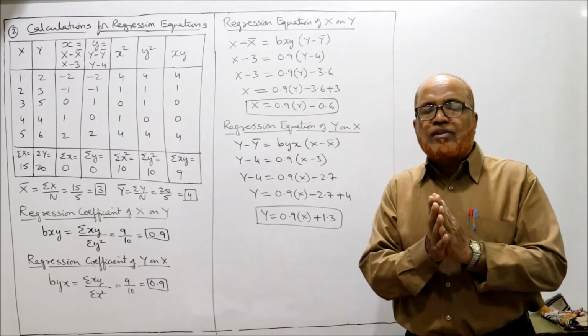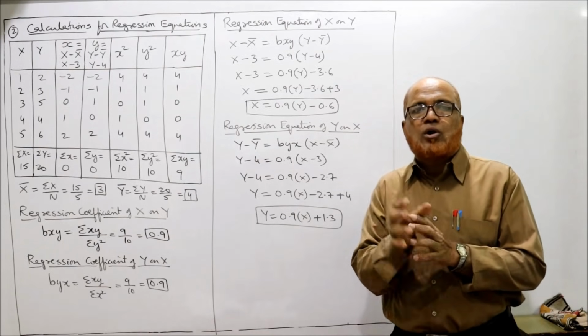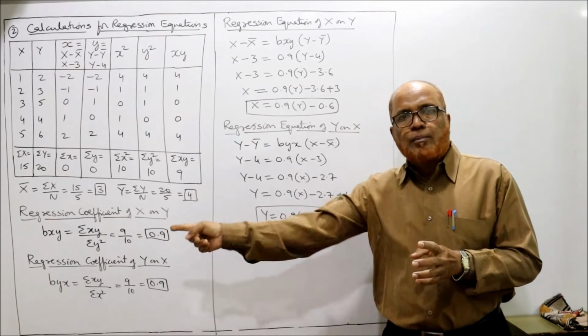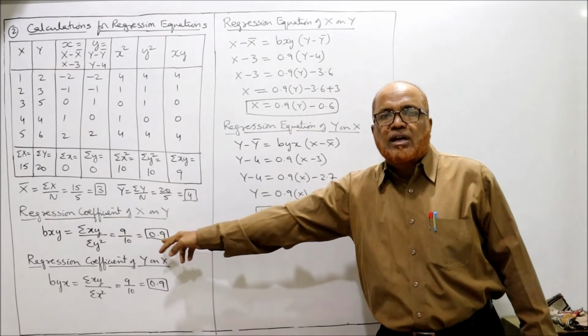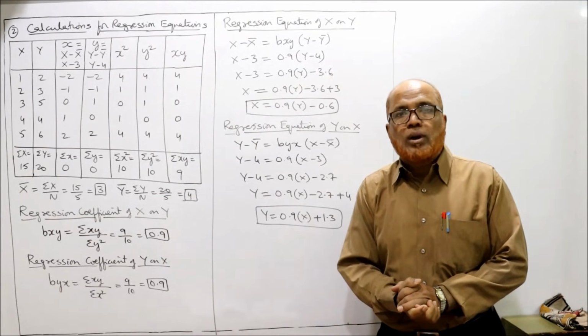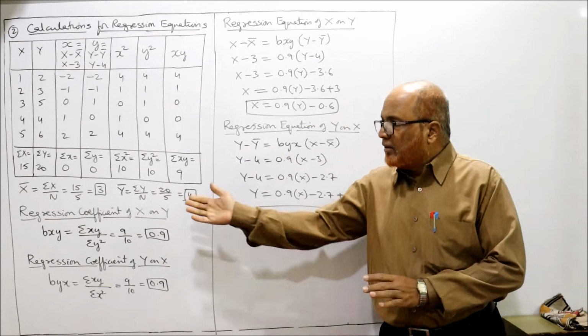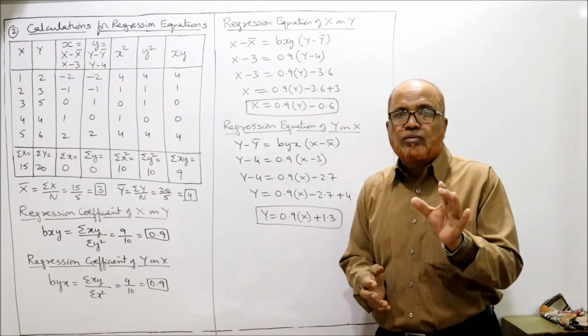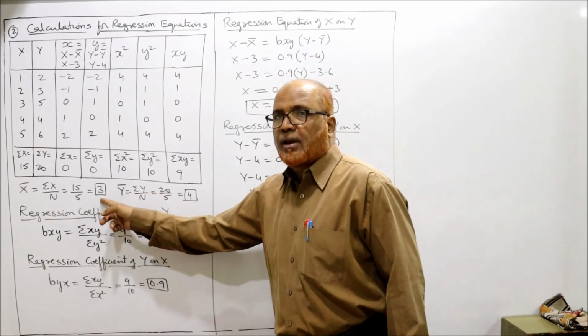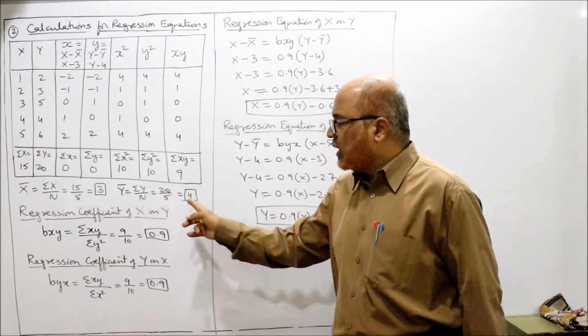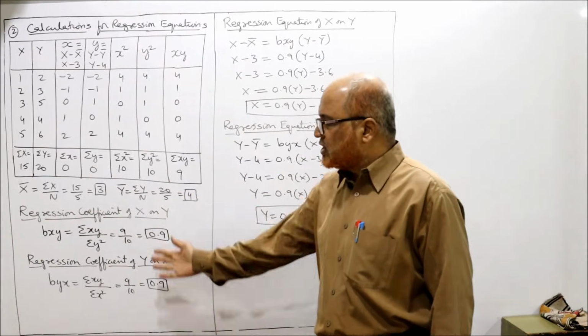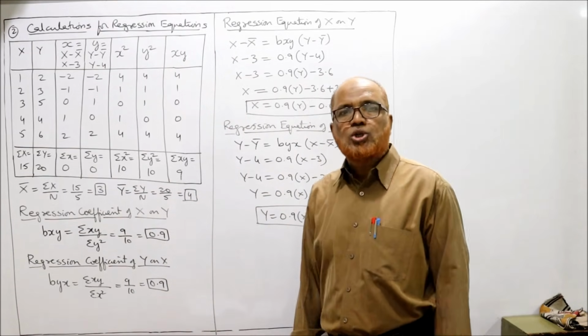So in the first problem we have taken the deviation from assumed mean because we got a fraction. In the second problem we got the mean as a whole number. That's why we have taken the deviations from the actual mean. So comparatively this is very easy, but it will be applied only when the mean is a whole number. If it is in fraction, take the assumed mean; if it is a whole number, take deviations from the actual mean. That's all. So we have completed 2 problems.